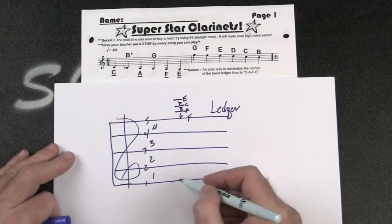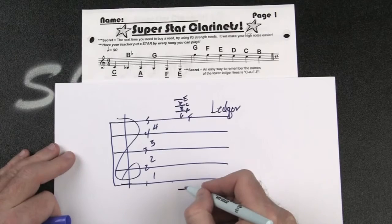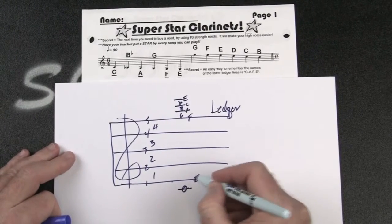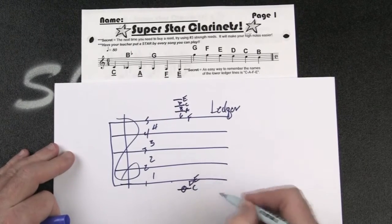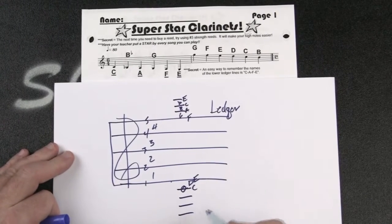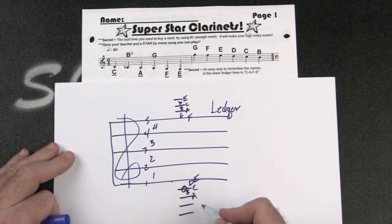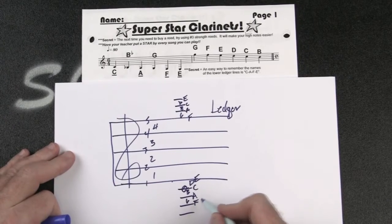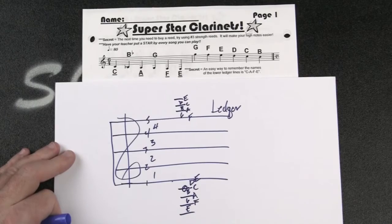And the same thing happens when we go below. If we need to go lower than that, we're used to seeing one ledger line, which is our C. When you see that note down there, because the lowest line is an E, and then the space below that is a D, and then that first ledger line would be a C. But we can keep going down further from there as well, right? C, the next one would be a B, and then an A, and then we would have to start over again with the G, and then the F, and the E, and so on from down there.